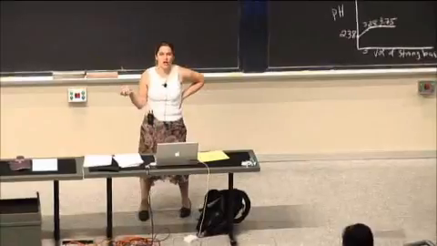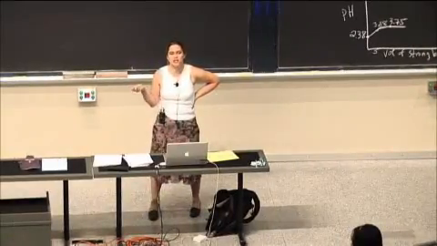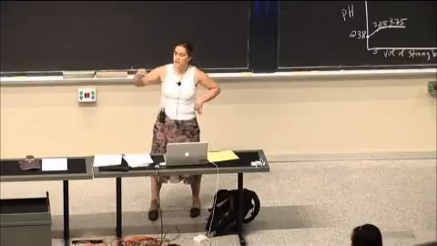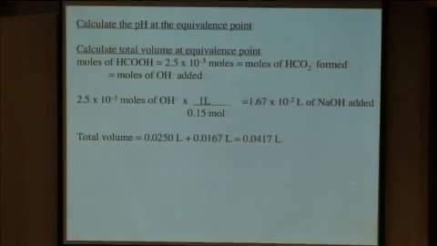First we need to know how much of the strong base we had to add, because we need to know about all the moles. We needed to add enough strong base that you converted all the moles of the weak acid to its conjugate. So we had 2.5×10^-3 moles of our weak acid, so that's all going to be converted to the moles of the conjugate base, and that's equal to the number of moles we needed to do it.